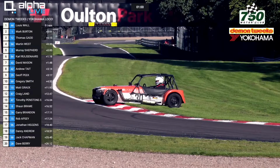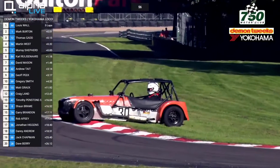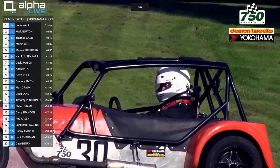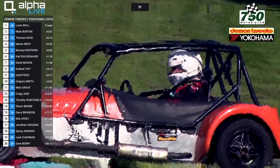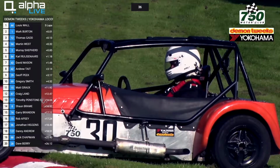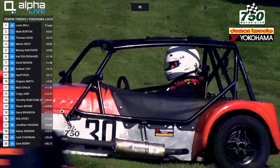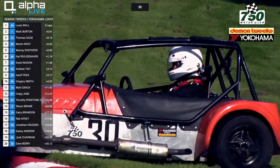What I was going to say is this weekend of racing at Oulton Park for Locost, I think it's had the biggest group of cars battling for the lead we've seen for a while as well. So sort of putting anything against the Oulton Park motto of not being difficult to overtake. It's been absolutely fantastic, the Locost Championship races. We're really hoping that Jay McNally can get out of that position.